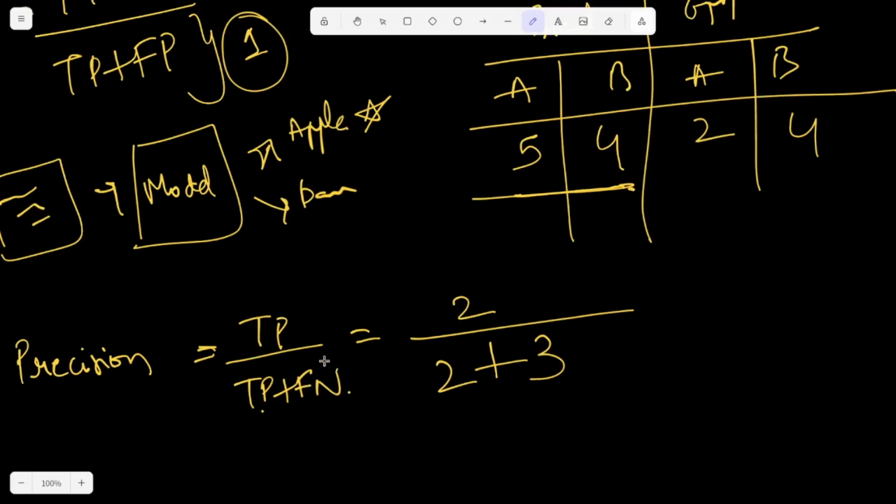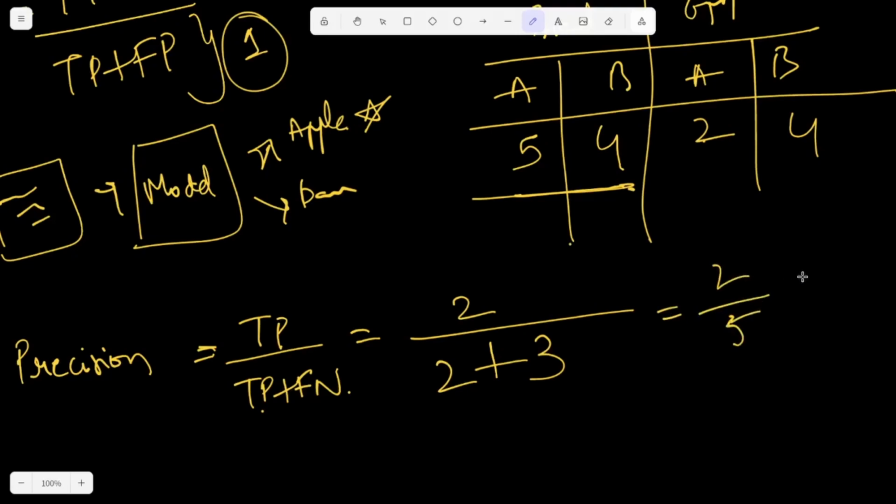Let's try to understand false negative here. Now, false negative is that we have two apples in the ground truth, right? And we totally predicted there to be 5 apples, and we know that out of 5, 2 of them are true positive. So the leftover is 3. So our model basically took some other fruits and predicted them as apples, but in turn they're actually not apples. So it predicted three other fruits to be apples, and this in turn becomes 2 by 5.